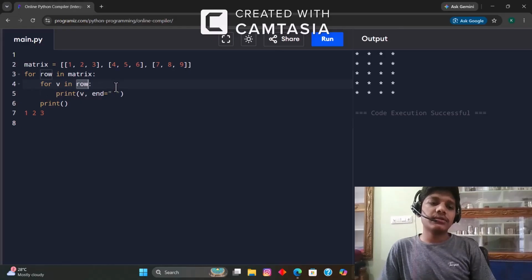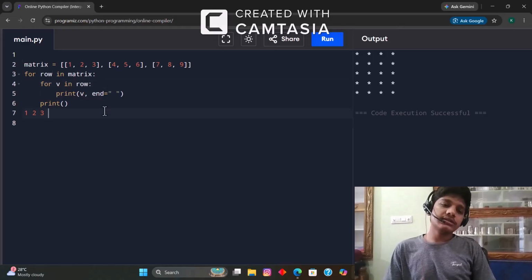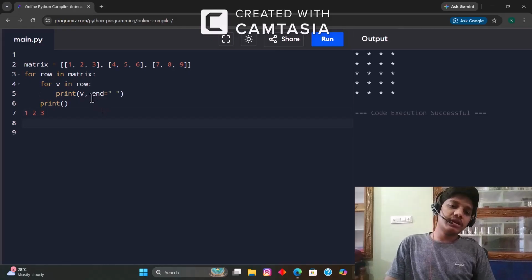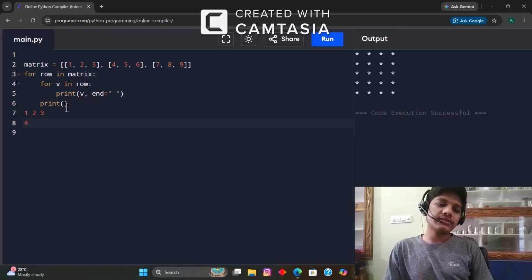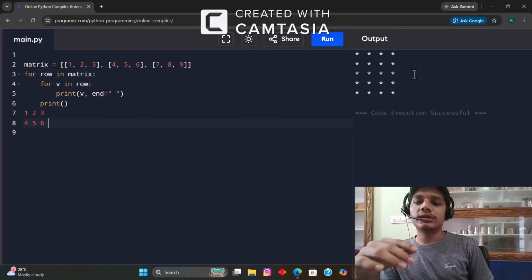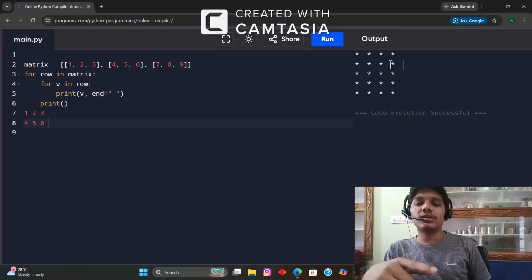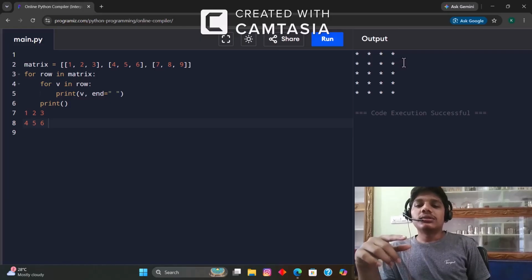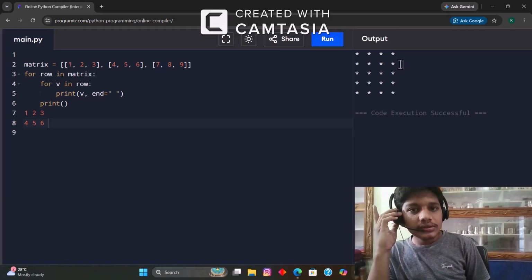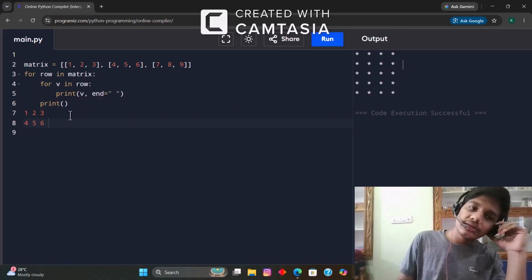So what is the meaning of that? The first value of v was 4. Here also they said print v. So it will print v, because we know we are already in the second line because of the earlier print. Giving gap 5, giving gap 6, giving gap. See here, giving a gap is mandatory because of the end with some gap. So here also you can see, before we gave 2 spaces after the element, and it is doing the same here, taking 1 space after the element.